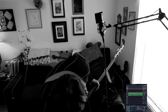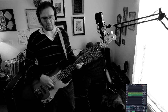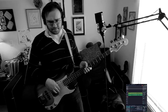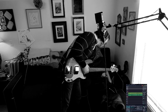Turn the tone up on the amp just a little bit and turn the gain up. When you have just a little bit of grit on the bass like that, it tends to help it cut through the mix and compresses it just a little bit. Okay, let's do it one more time.